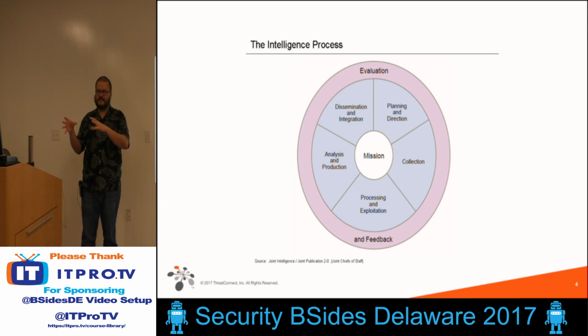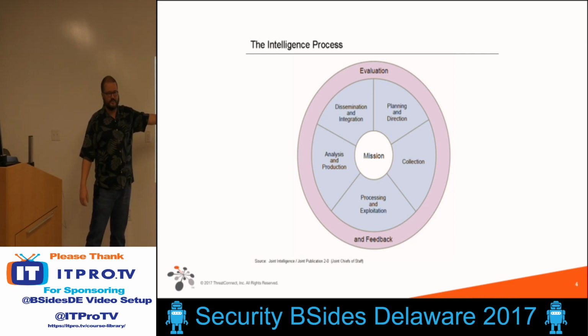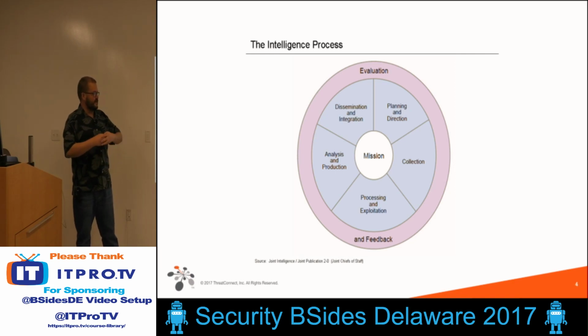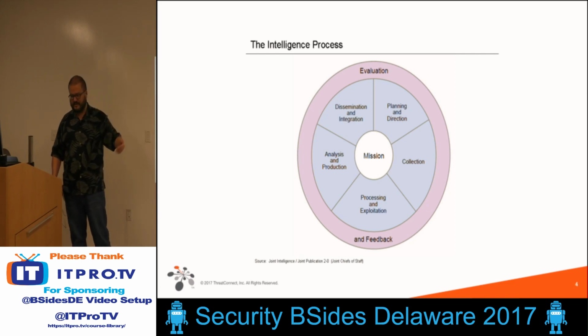So it's not necessarily the point where you're turning it into analysis. That's the next part. So with analysis and production, you don't have analysts looking at raw data. You have analysts looking at information. So the analyst looks at the information and then analyzes it, produces an intelligence product, and then disseminates that out to the customer or the client or whatever.